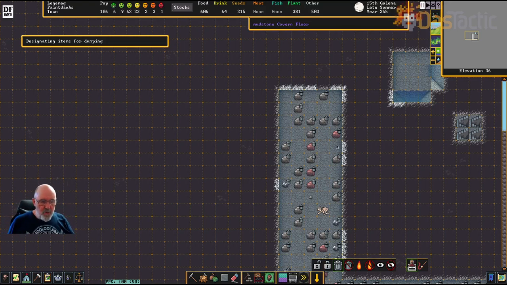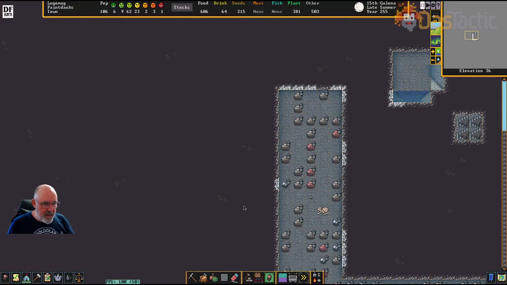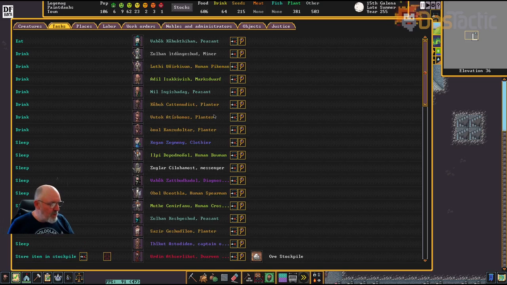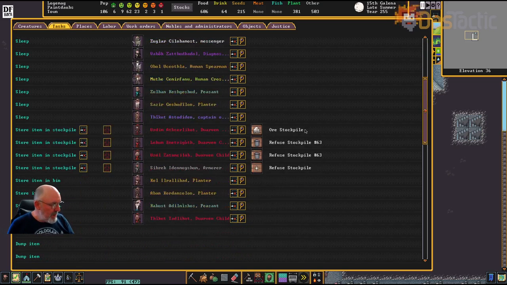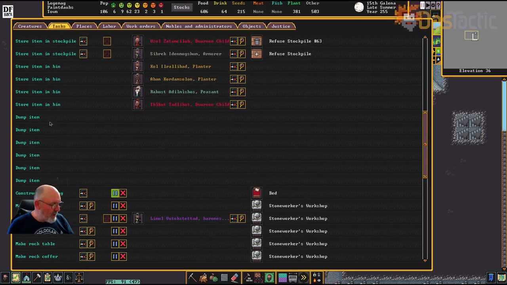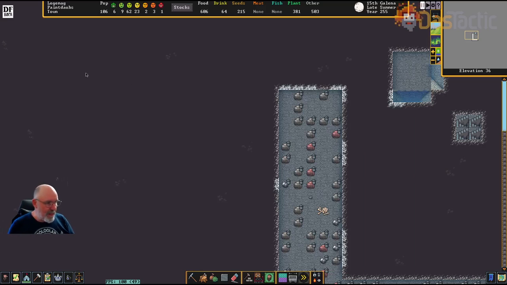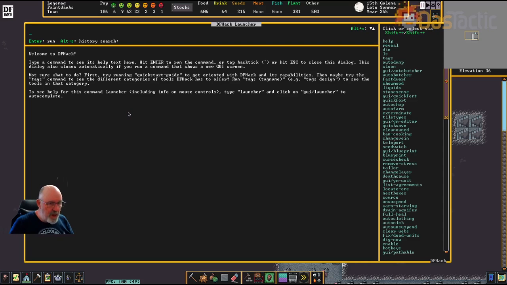Even if I don't want to be cheating, if I have all these things designated for dumping and just unpause for a second, all of those things will end up in my tasks menu. It'll only show a few at a time, but this is not prioritized. So one way we can do it if we don't want to cheat is to prioritize the dumping of the items. If we just go Control Shift D again to open this one up.